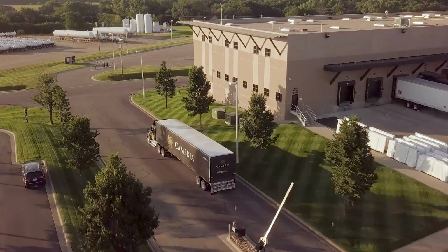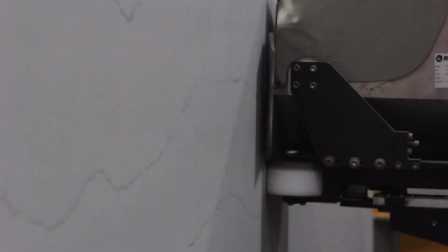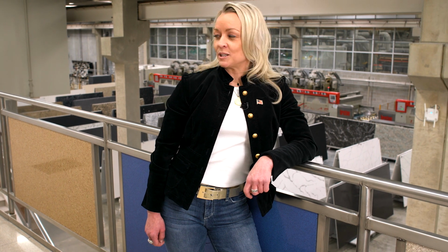And today, I'm really excited to show you why we are being revolutionary this year. We launched 20 new designs in 2020. We are inspired by nature, by design, and by architecture all over the world. And we bring that back here to Cambria. We apply our proprietary technology. We use our really talented engineers that I get to call my teammates to create iconic Cambria designs. We're gonna take a look at those right now. It's gonna be exciting and revolutionary. Let's go.